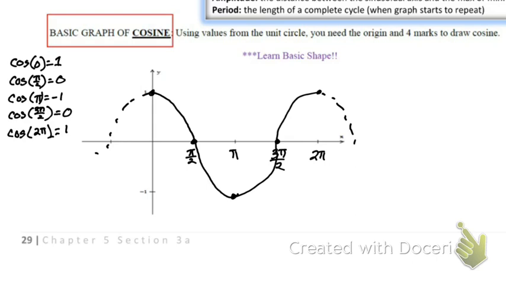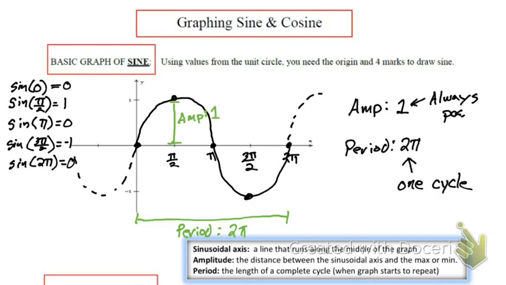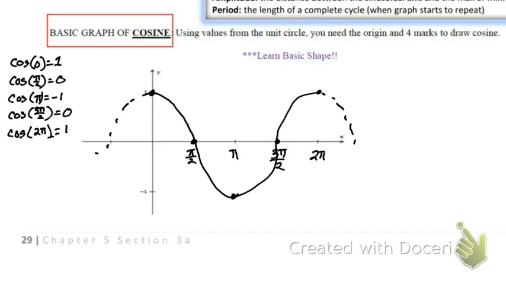If you know this general shape, and you know cosine starts at 1, sine starts at 0, 0. These graphs are pretty easy. You don't have to plot these points every single time. All you need to know is sine goes up, down, up, ends at 2 pi. Cosine starts up, comes down, comes up, ends at 2 pi. And we're going to use these basic shapes in order to transform them, but you need to know these basic shapes. All right, real quick, let's talk about the amplitude and the period.